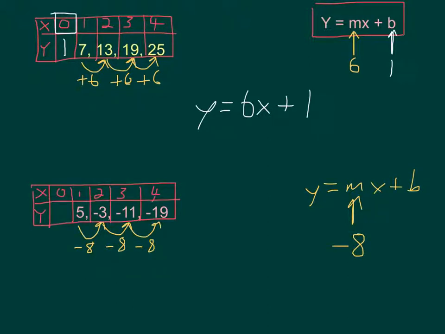Now I make my table, remembering to leave a space for 0. And I try to figure out what that number would be. Well, if I'm subtracting 8 every time, what number minus 8 equals 5?